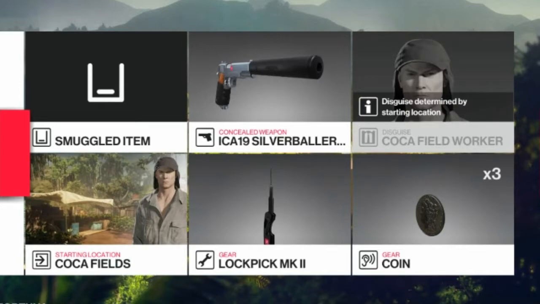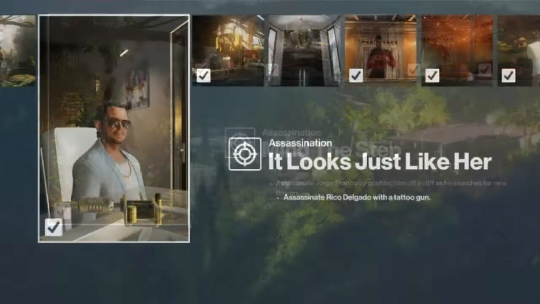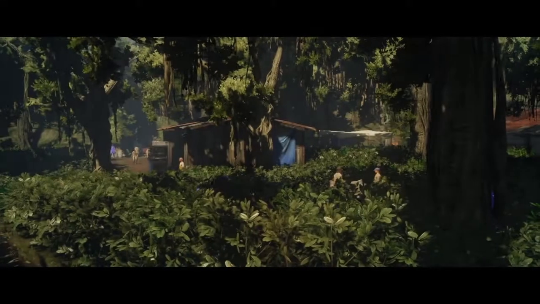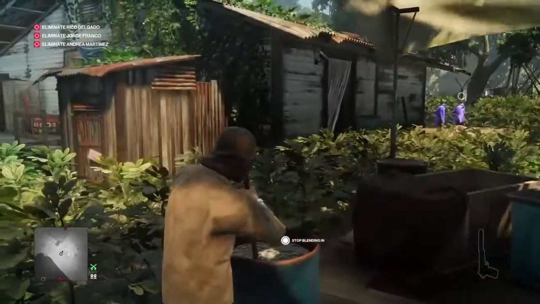Hello, hello. Welcome back once again to Santa Fortuna, and today we're going to take care of the Mind the Step challenge, the Hard Hat Area challenge, and It Looks Just Like Her challenge. We're only going to be bringing with us our default items. Everything else we're going to be using will be on the map basically.